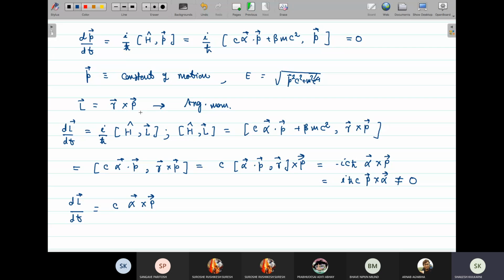So this is R cross P. There are coordinates which are occurring here, your real coordinates R and P. If I want to add something here, that should not involve coordinates, otherwise again I can absorb that here. That will not work. I want something wherein, see, here which commutation relation played a role? The commutation relation between P and R. Now I want something wherein this commutation relation of alpha plays a role.